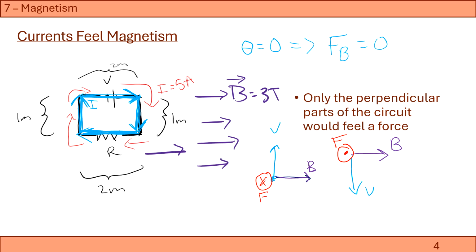And so on the right side of the wire, it experiences a force out of the page, and on the left side of the wire circuit, it experiences a force into the page. It's actually going to get twisted. That loop of that piece of circuit is going to get twisted, sort of in a clockwise motion when viewed from above.